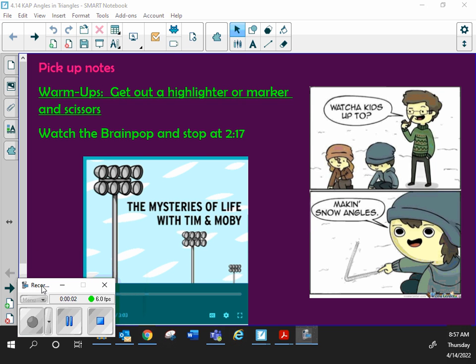Alrighty, good morning, guys. This is the first day of the last unit that we're doing in KAP. Our last unit is going to be geometry, so all these different shapes and things. We probably won't finish this unit before STAR, but that's because the stuff we do after STAR will be such great content, so it doesn't matter on this STAR. But this is the last little bit that we have to get through.